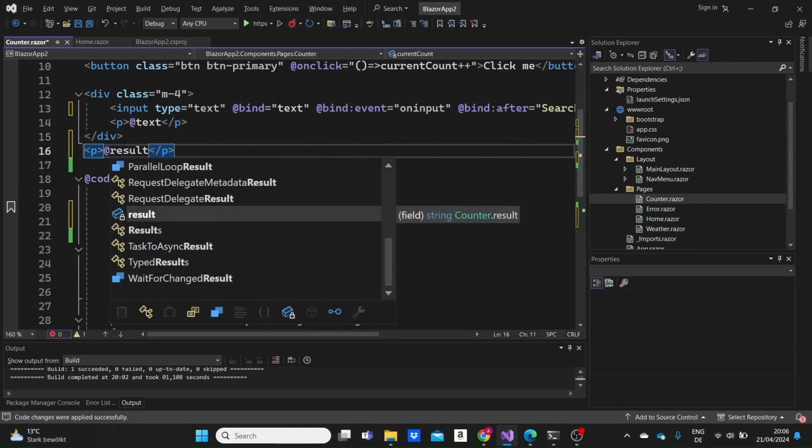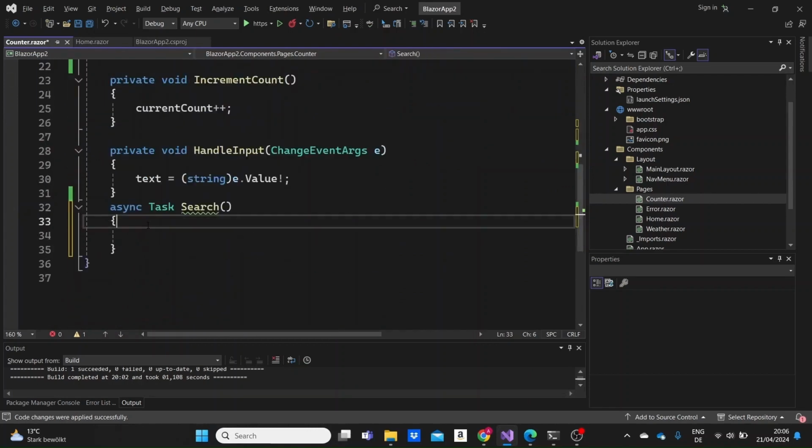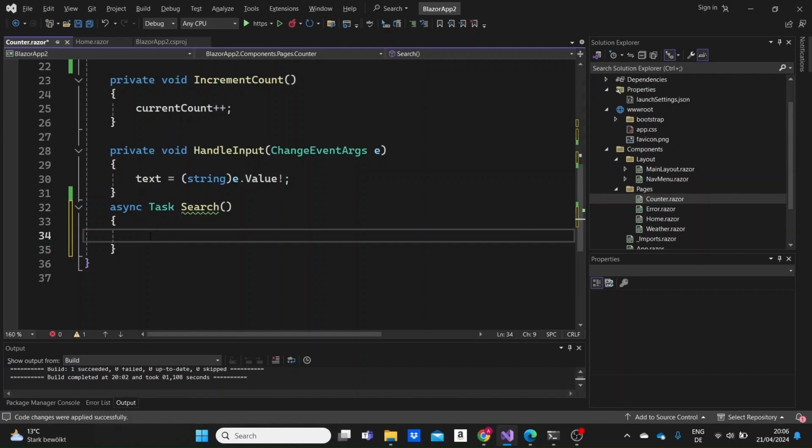We're using the one-way data binding here with this @ sign, and when our search method is triggered, we want to update the value of our result field to, let's write a number here, 150 results were found.